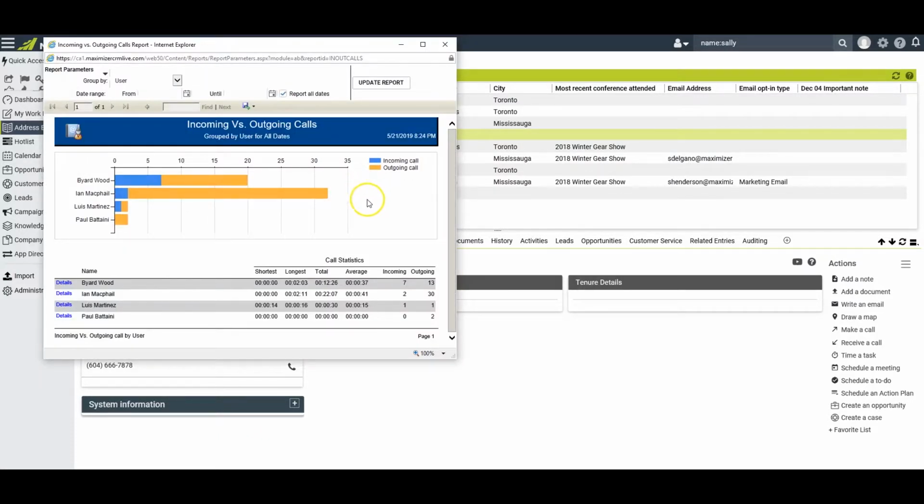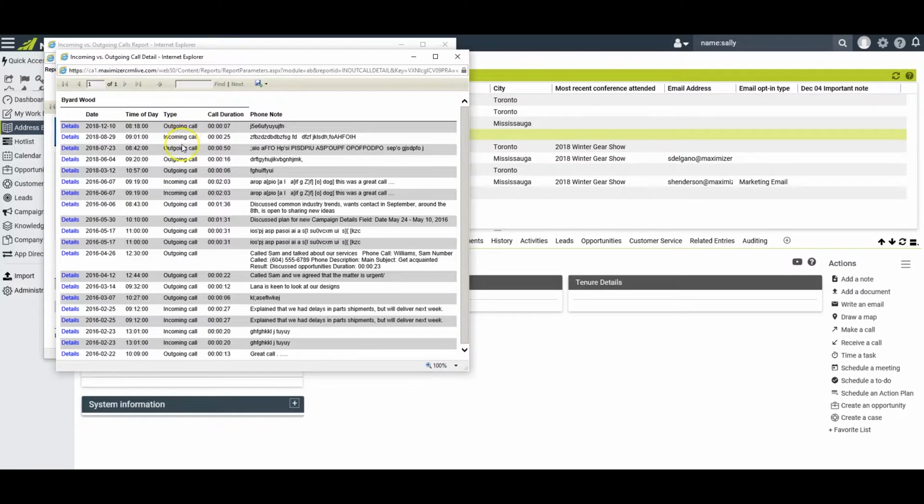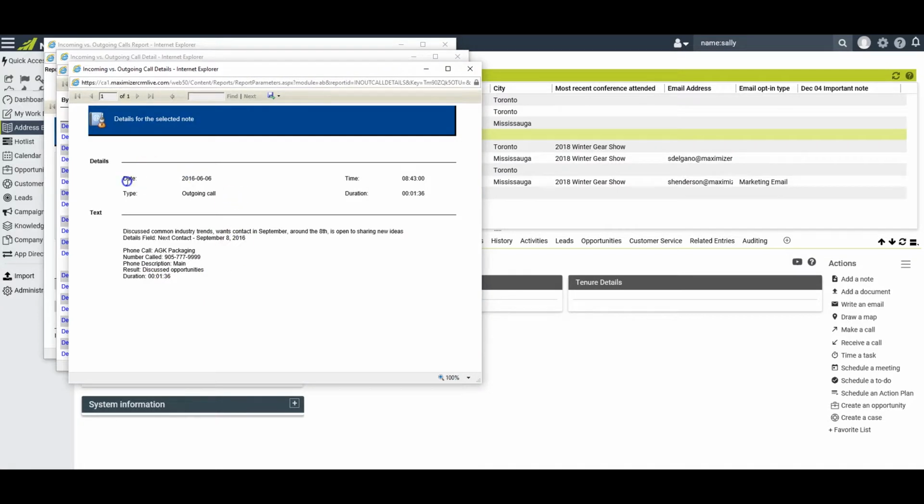So if your manager asked you, how many calls did you make on such and such a day, you would be able to generate this kind of a report. And if you wanted to or needed to, you could click on the details, for example, of the calls that I made. I could see the kind of calls I made, whether they were outgoing or incoming, when they were made, what the duration was. And on any given call, I could click again on details and come up with the notes that I actually made during that call. Imagine how easy it is using this process to answer your manager's question about who have you called, when did you call them, and what was the result of those calls.